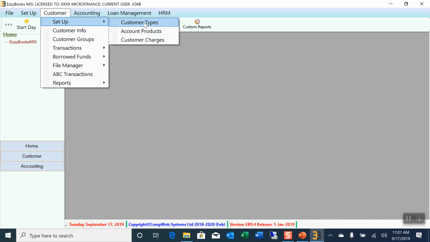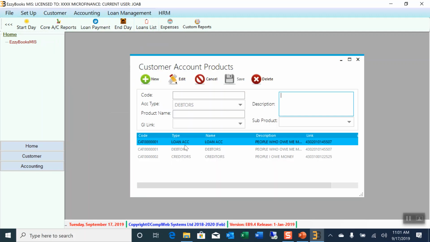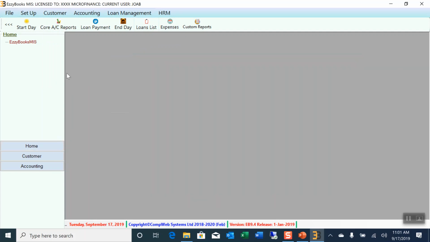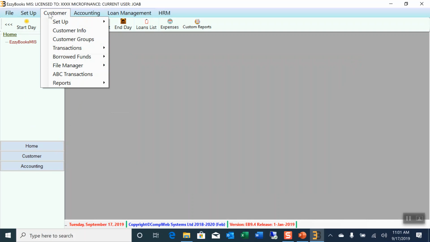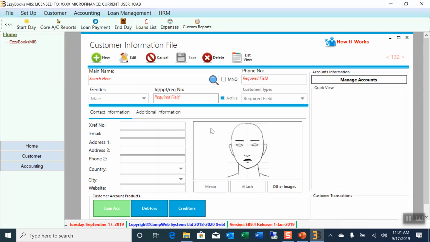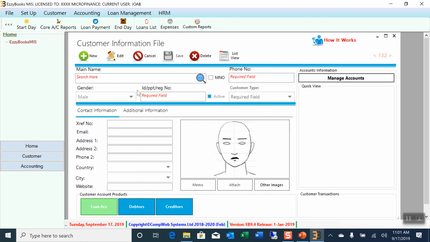Basically, we'll be able to create customer types. We'll be able to create account products during setup, and probably some customer charges. But on the user front, once we do this, it will be done during implementation, where we'll say we have a loan account, we have a savings account, whatever other accounts are relevant to the type of business. So on the views on the customer side, if I want to book a customer, I would come to the customer information window and be able to book their information.